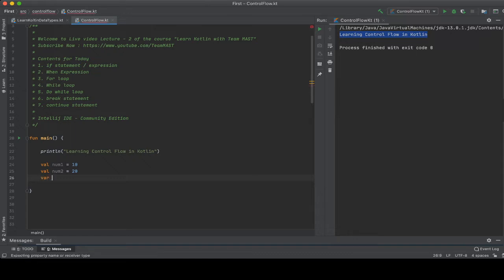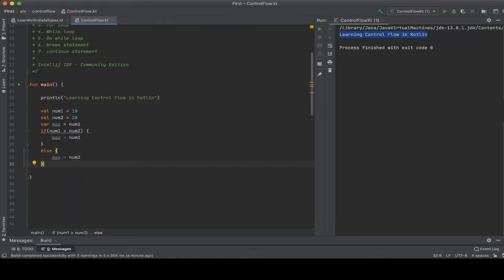We create a mutable variable max and set it equal to num1. Now we write the if condition: if num1 is greater than num2, in that case max is equal to num1. Otherwise, in the else case, max is equal to num2.